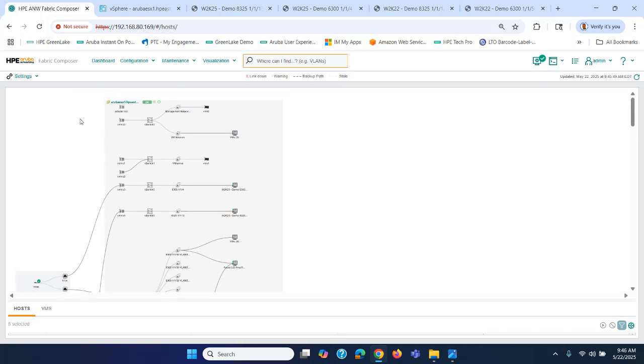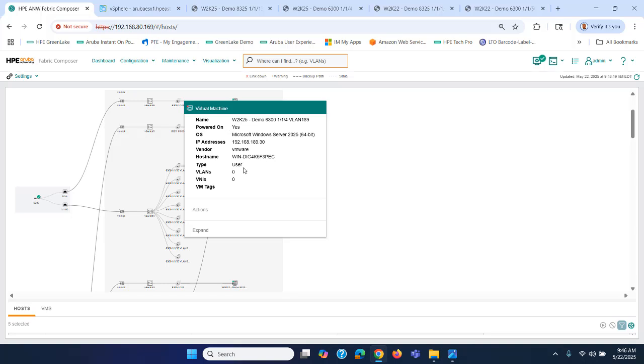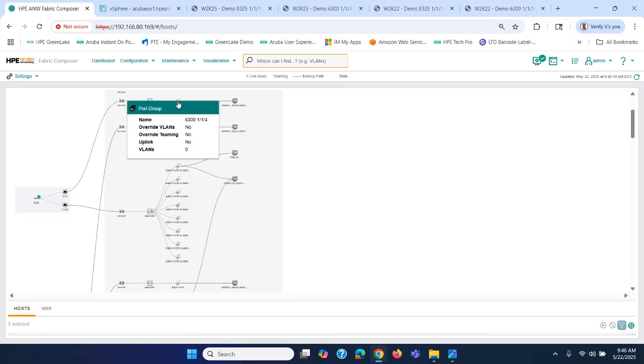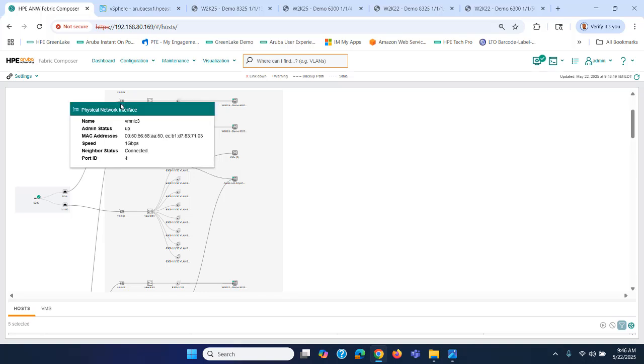And if I look just over here, we can see the virtual machines. We can see the port group they're connected to, the vSwitch, as well as the NIC. All right, and like I had mentioned, some of these systems have a direct connection to a NIC. So for example, if we look at this one, we could see it's directly connected to this port group, this vSwitch, and then out through this network adapter.